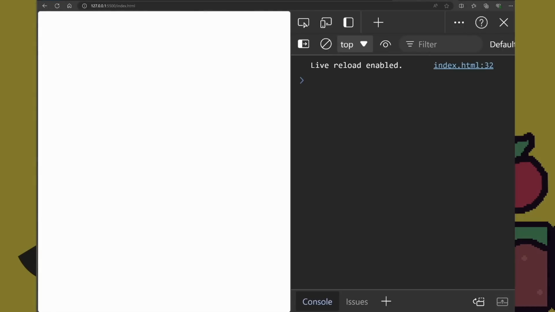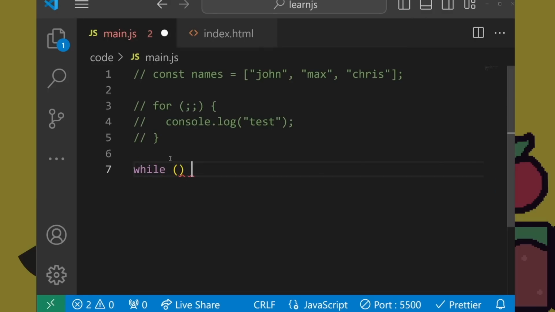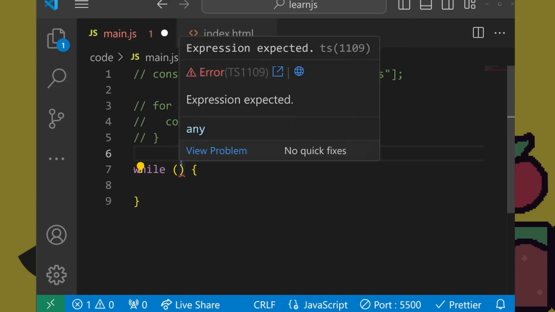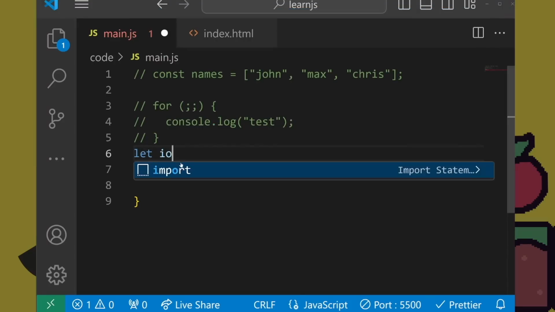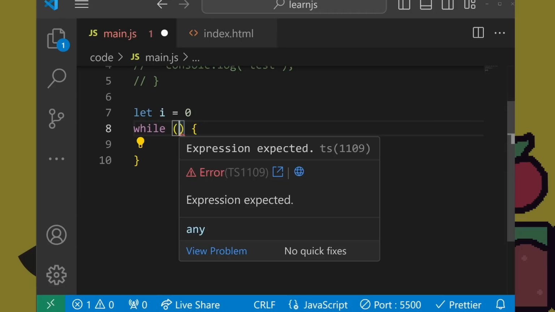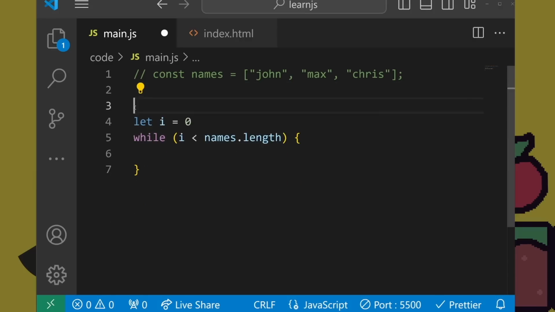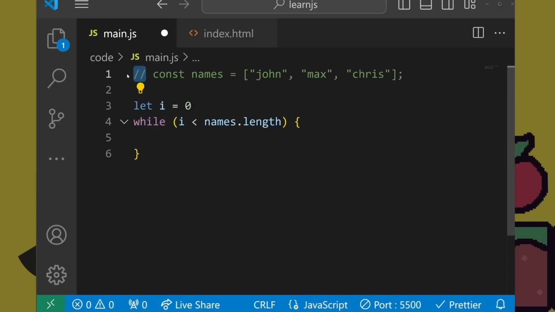All right. Okay, so it runs infinitely. Just to show you how the while loop is just a for loop, if I have a condition, let's say we have let i equal 0, like a for loop basically, and then as long as i is inferior to names.length, I'm going to put back the constant.